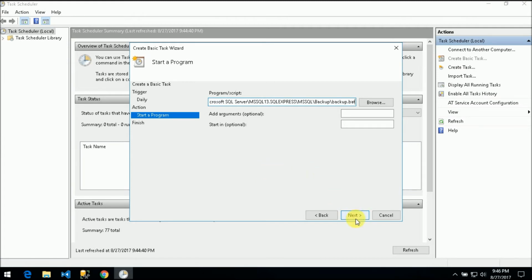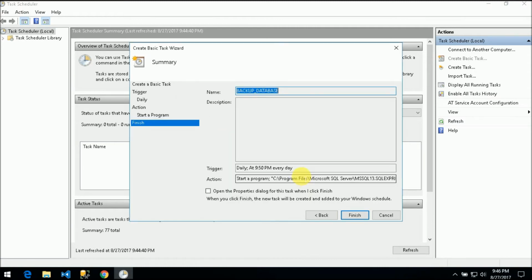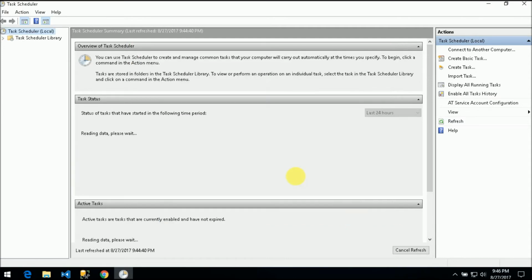Okay, next. It appears that arguments have been included in this program text box. Do you want to run the following program? No. And finish.